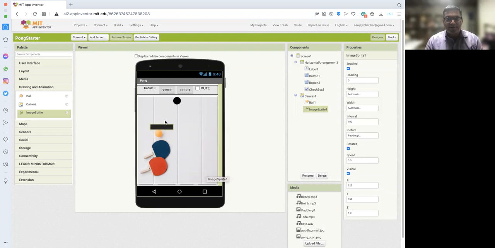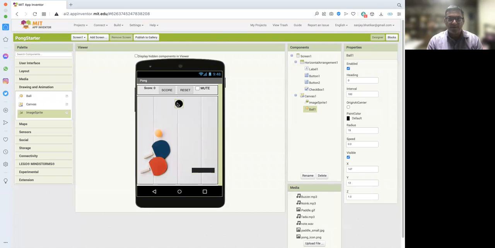And notice as I move this paddle around, when you look at the properties panel, the X, Y, and Z coordinates are changing. So just keep an eye on the Y coordinate of the paddle. If I move it all the way up, it's going to be a smaller number closer to 0. And if I move it all the way down towards the bottom edge, it's going to be a bigger number, like it's showing 307. So this is one way to decide, at the start of the game, where we want these components to be positioned. We can also do this in code.